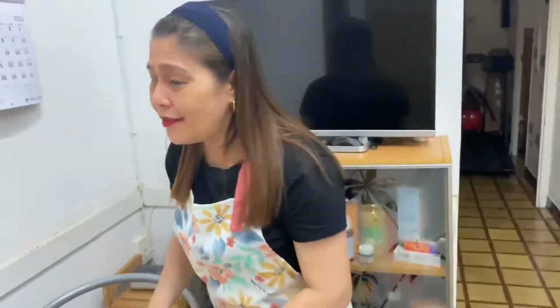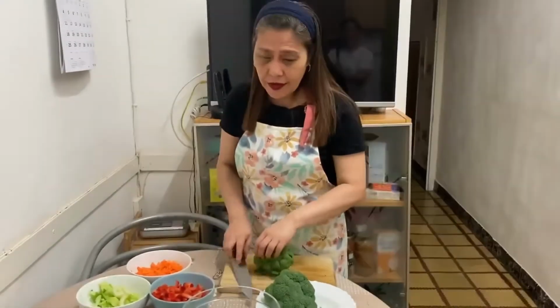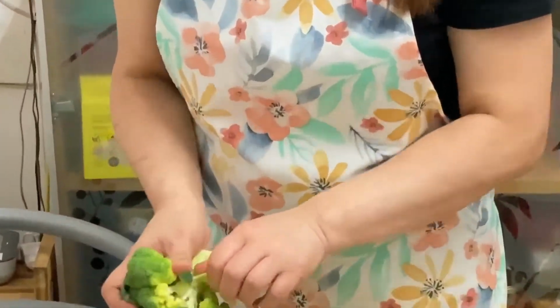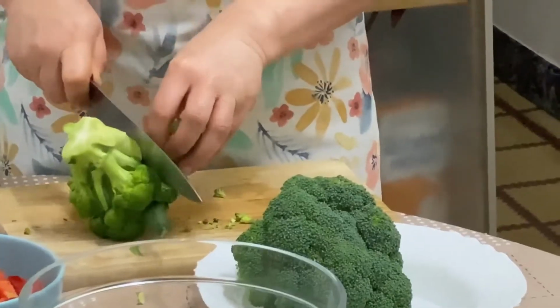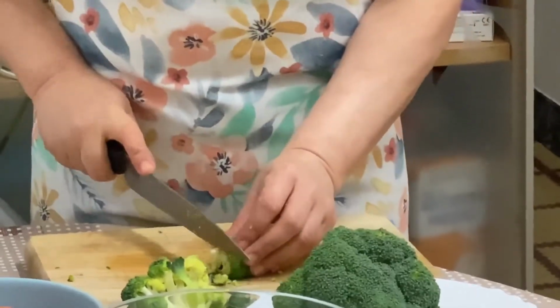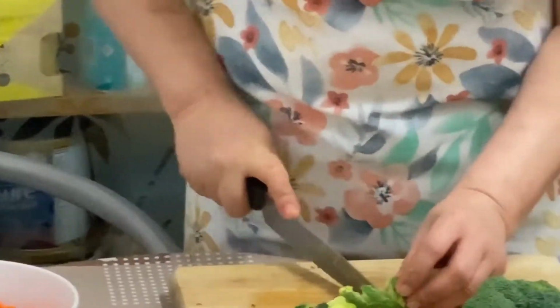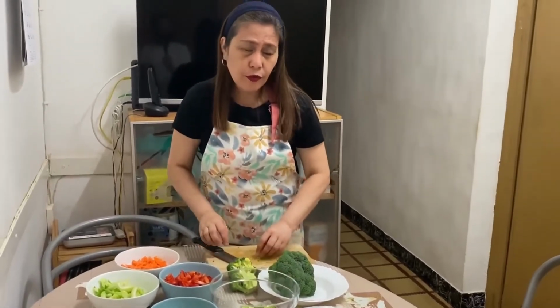Okay? So guys, this time we will be chopping the broccoli. As I said, instead of putting cabbage, I prefer broccoli. I like this broccoli for the pancit canton. So the way we will cut the broccoli, I think we will do this one. Cut it and then I will cut like that. And then I'll just continue cutting the broccoli, okay?